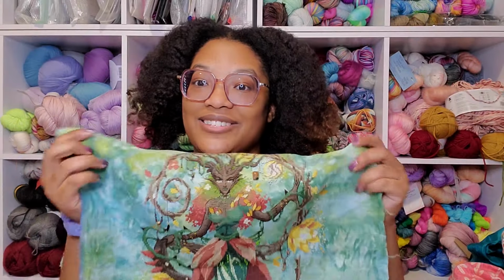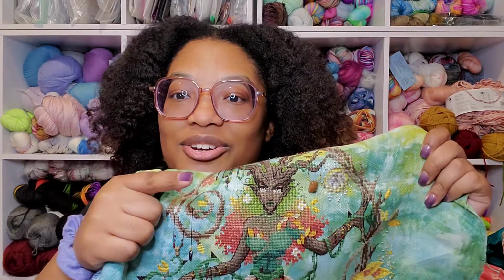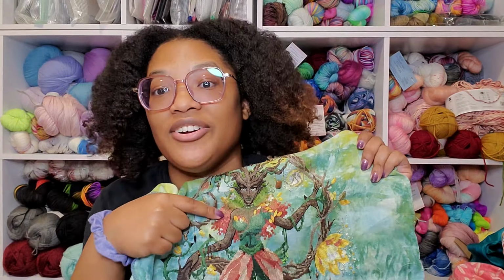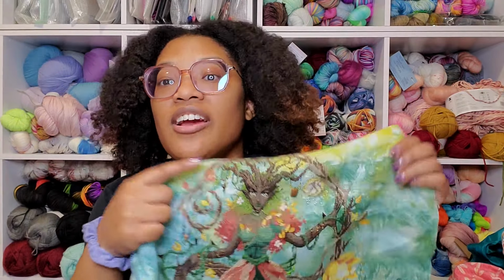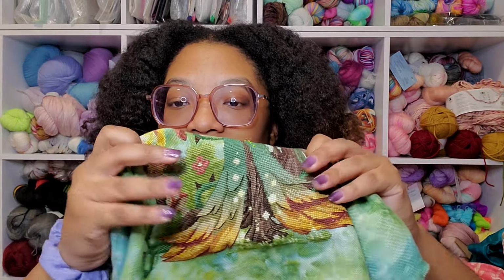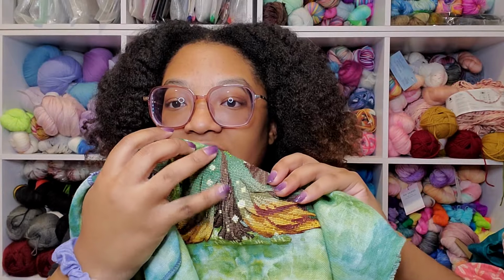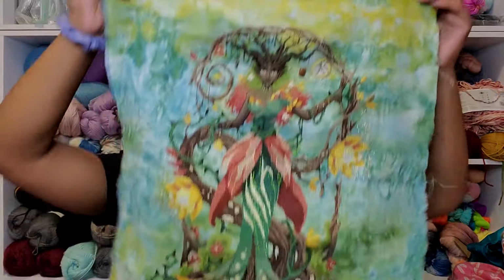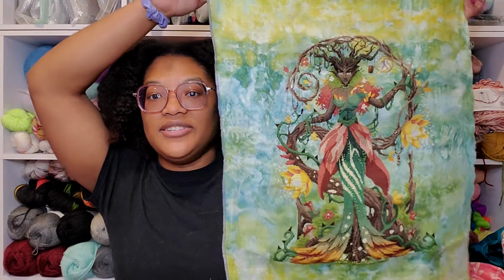So basically, since you last saw this, I think I finished cross-stitching her face. I backstitched her face. I did her hair. I did all of the beads up at the top. I cross-stitched this flower. Did all of the beading. Down here, I did all the beading in her dress and all of the backstitch at the bottom of her dress. The flares, I backstitched, and then I stitched and backstitched her feet and the little grass that's growing out of at the bottom of her. So yeah, she's done. I did a lot of stitching, pretty obsessively.